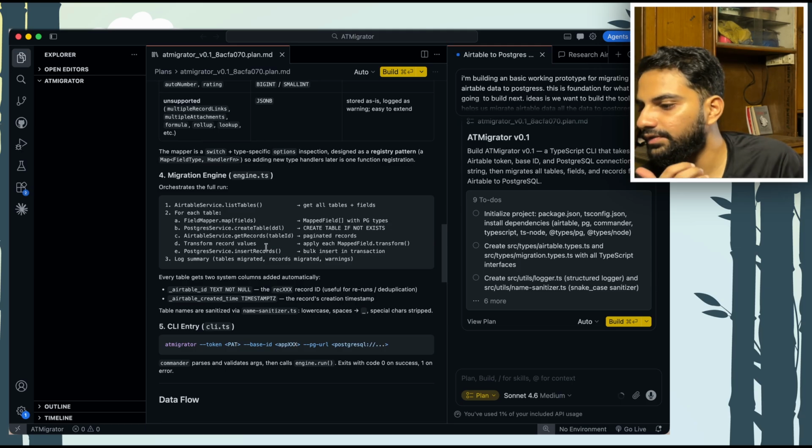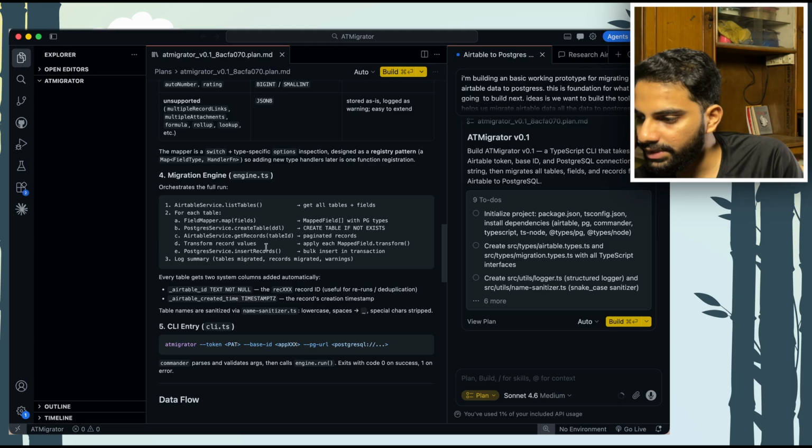And the complete flow will be, it will get all the tables from the Airtable. Then for each table, we will pass all the fields to the field mapper, and then we will get the mapping for the Postgres field.